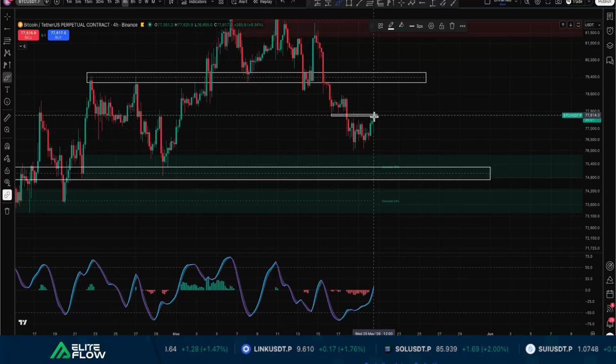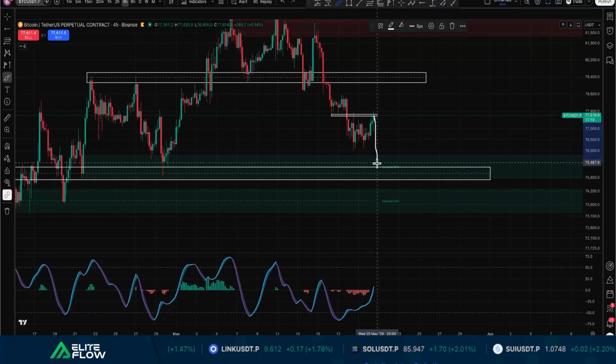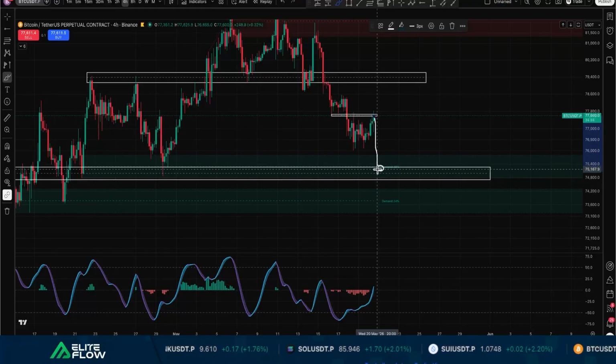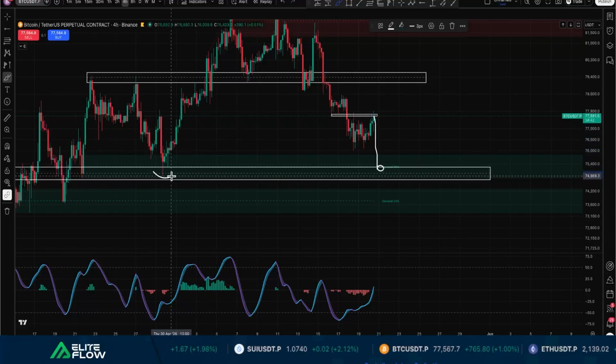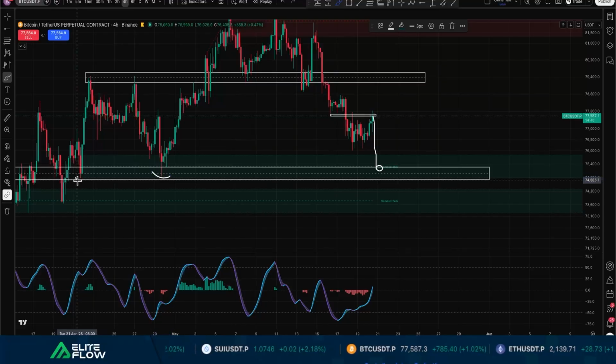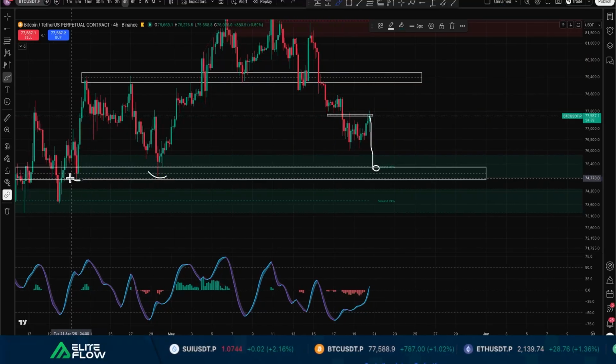So would it make sense for the price of Bitcoin to go down here and get a reaction? Yes. Why? Because we have got an 8-hour order block. We have got a 4-hour order block. It was a previous support and a previous resistance, and we would be going below this recent low, grabbing some liquidity, these two recent lows, because yes, I don't know if you can see it.